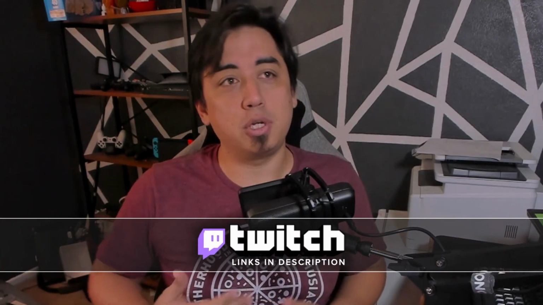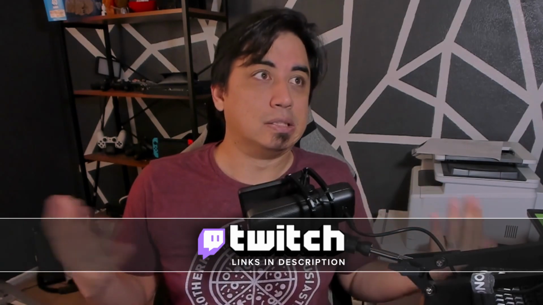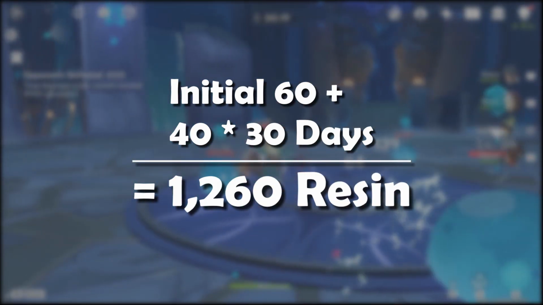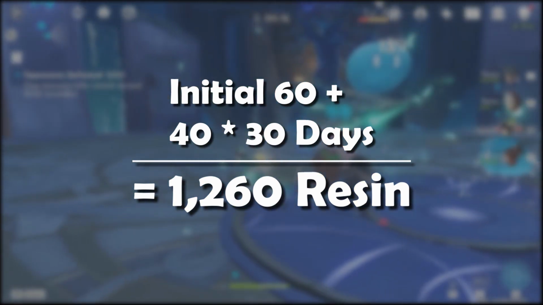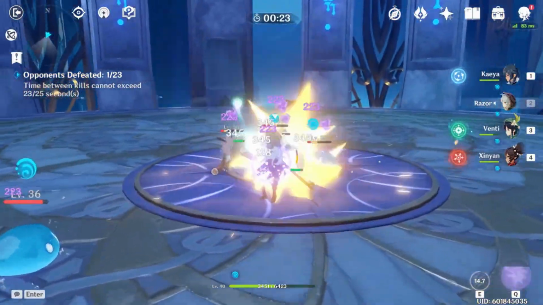If you miss a login, you miss out on resin. Not only original resin, which caps itself, but you miss out on the pass resin. So anytime you're gonna miss out playing, reconsider the passes. But for those of you who do log in every single day, does this generate enough value? Starting with 60 initial resin and unlocking 40 every single day, you're gonna get 1,260 resin. Now that's a lot of resin for a month, and it gets you very significant progress on your battle pass. But the question is, is that worth it?